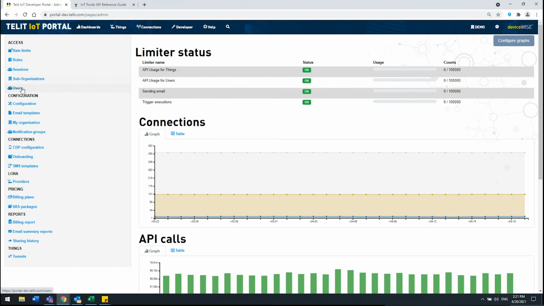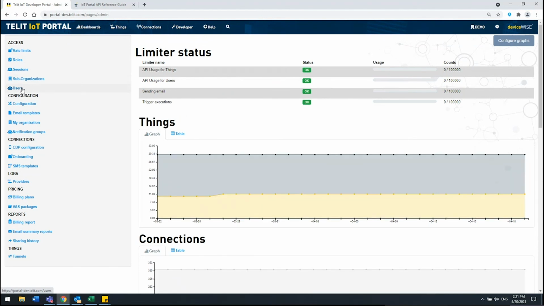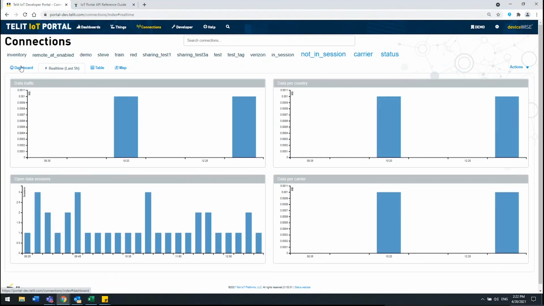In the administration tool here in the setting, this is where I can, for example, invite new users to my account. So if I need to give access to my technical support, to my colleagues, even to end customers, I would do it here. Real time, I didn't speak about it because it's simply like the last 5 hours, what happens with my SIM cards, where they're roaming, if they're using some data. So this is for real time.